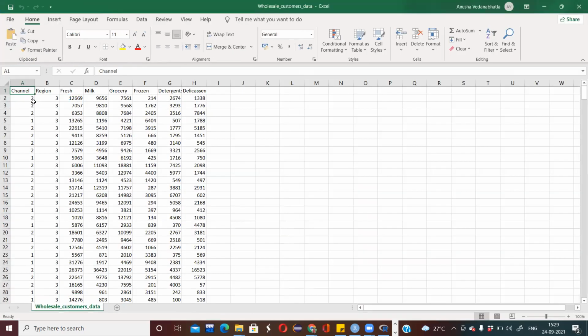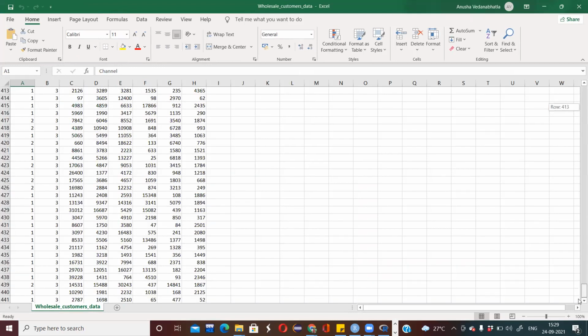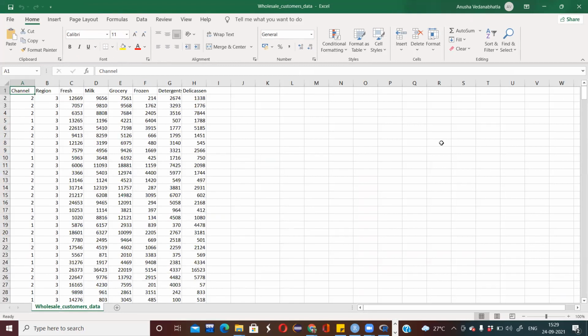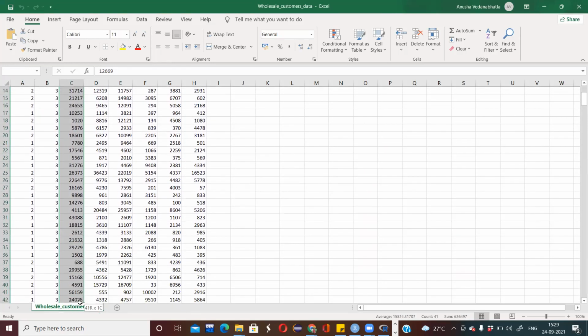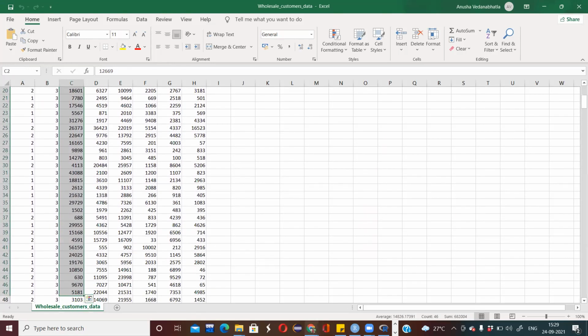So this is the wholesale customers data. How many rows does it have? If I remember, it has 440. And here they're saying you have to find which particular product has the highest annual spending. One thing you can do is just sum all these elements. You can find the total sum of all these products and find the highest amount.